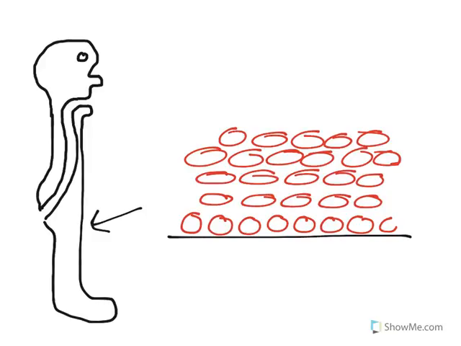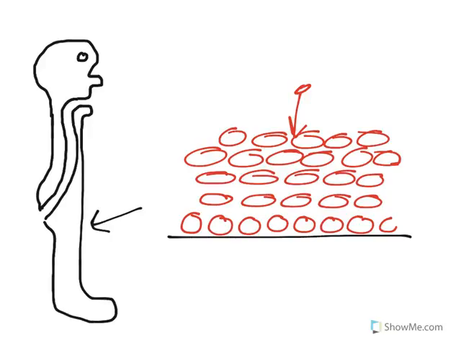Now you can see that these multiple layers of cells in our skin mean that if a bacterium wants to get in and across this barrier, which is the skin, it's going to have a really hard time, because not only is it going to have to pass through multiple layers of skin cells, but it's also going to have to pass through all of the intercellular junctions between those epithelial cells in the skin.